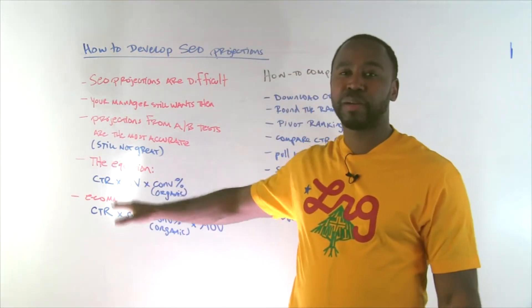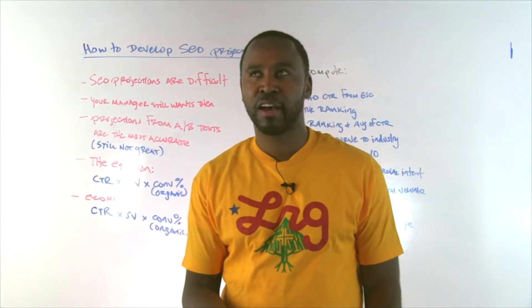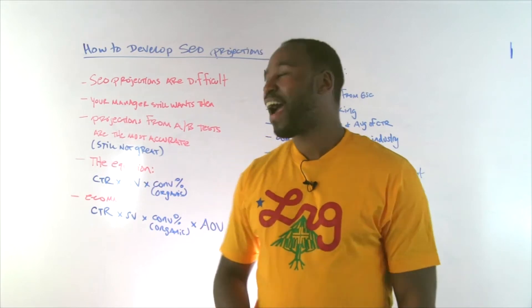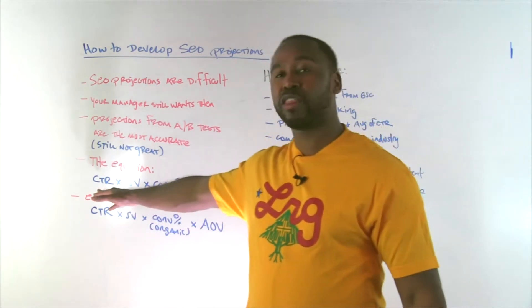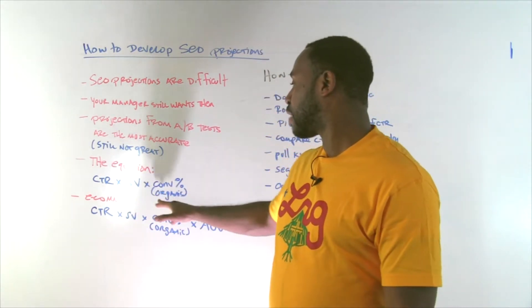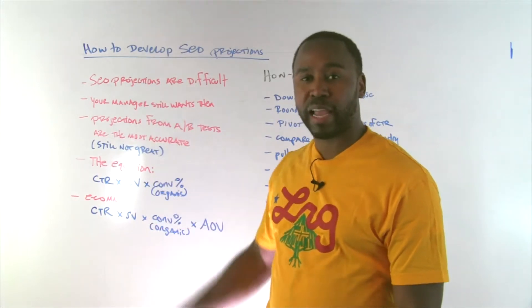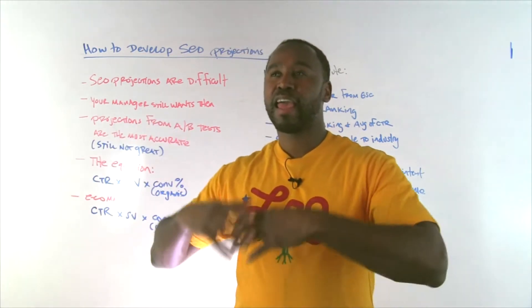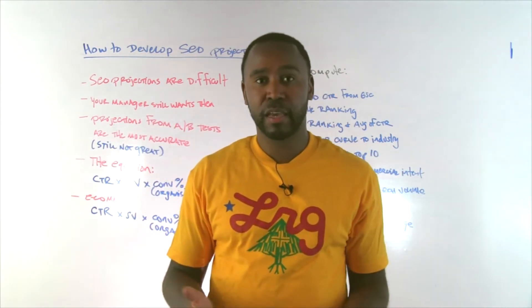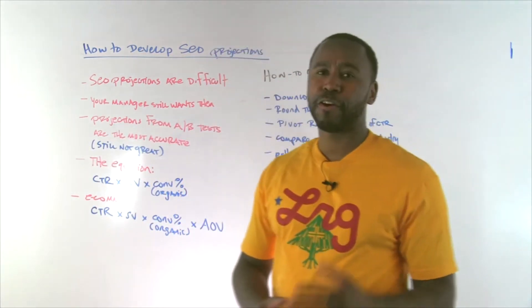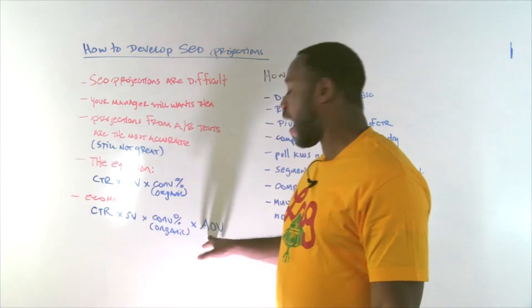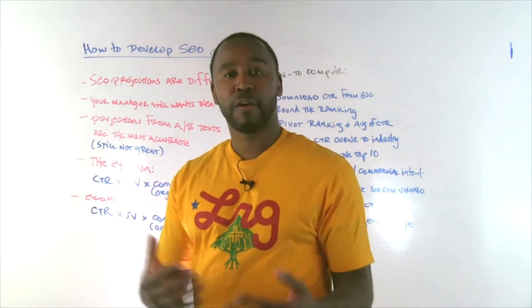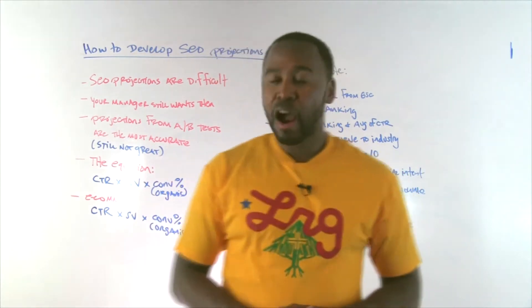So there's an equation that's pretty standard as far as I know, as long as I've been in SEO, which goes back 13 years now, pretty accepted equation. It's click-through rate times search volume times the conversion rate from organic search. That's what you can expect that you can get if you rank better for a given keyword, right? And if you're in e-commerce, you just add average order value to that as well. Now you have a dollar figure of what can be expected from your organic search effort.